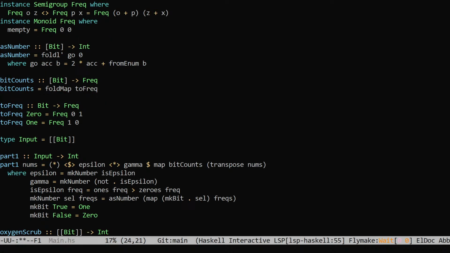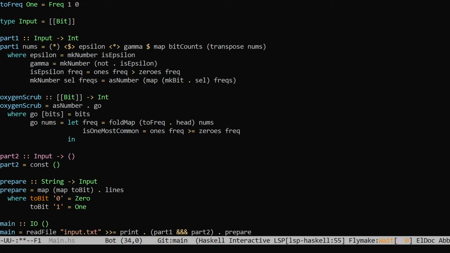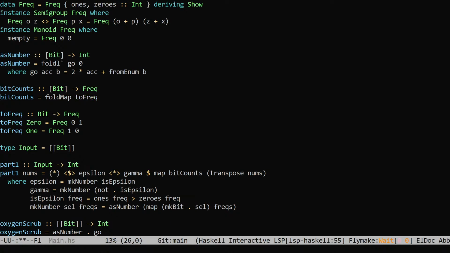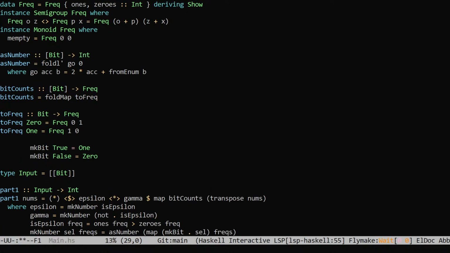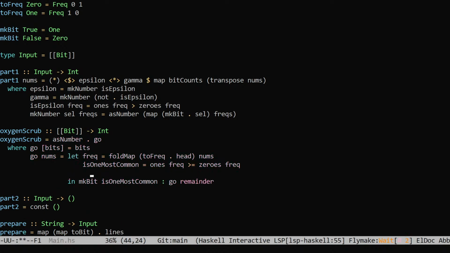I have a function somewhere that turns a Boolean into a freak, don't I? It's here. Okay, so let's pull this out as well. Make bit of is 1 most common, cons to go of remainder, let's say.